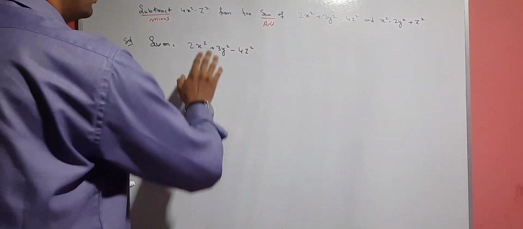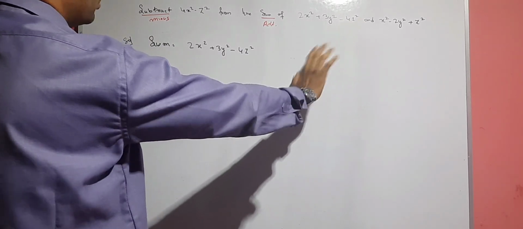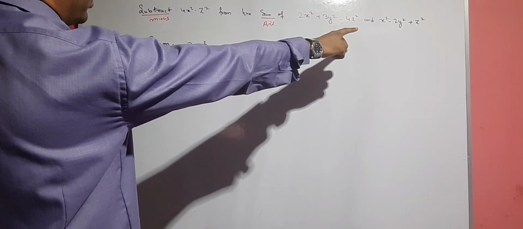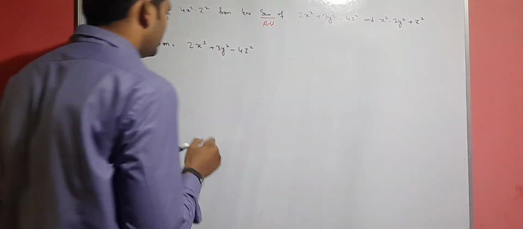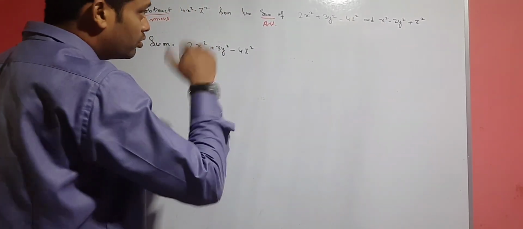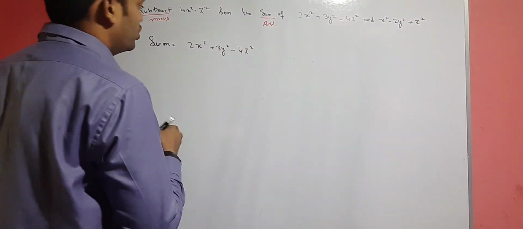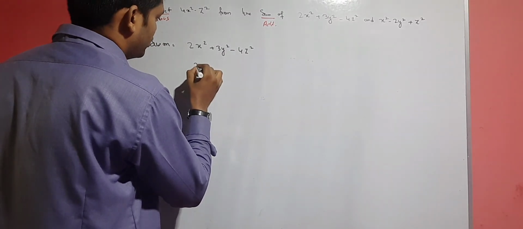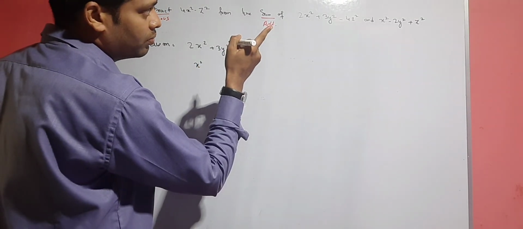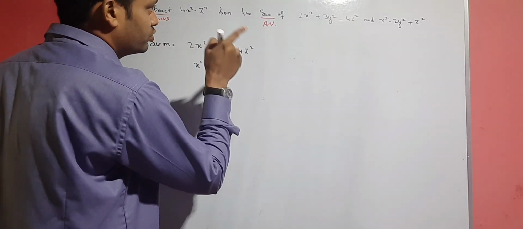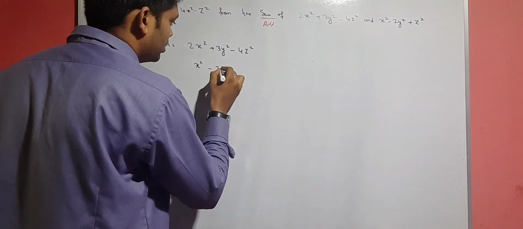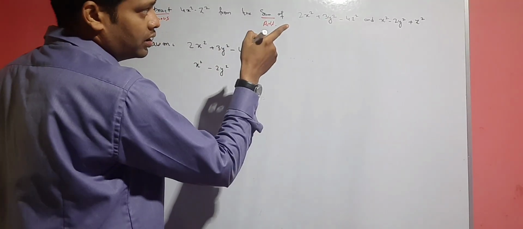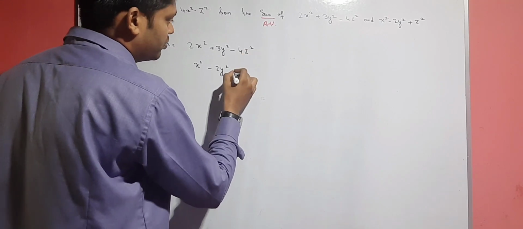Now this one I have written first. Below that I have to write that one. X square is there; you understand how to write? Below that only you have to write like terms. So x square has a plus sign, so plus x square. Next, minus 2y square. Y square is there, you see the variable only. Below that, minus 2y square. And z square is plus z square, below the plus 4z square.